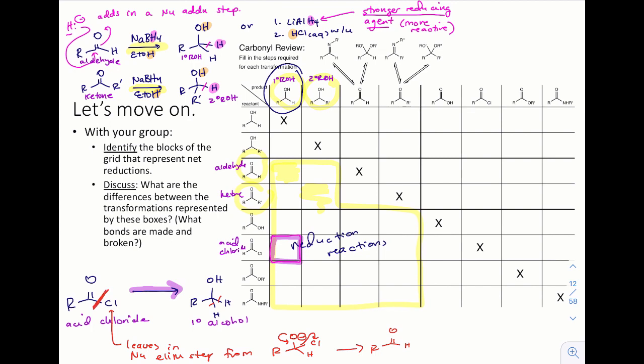So this bond between carbon and chlorine needs to break. These two bonds between carbon and hydride are made, and then the OH is made. OH is probably made in protonation, just like it was in these reactions of aldehydes and ketones above. And the bonds to hydride are probably made in a nucleophile addition step. We can predict some hydride donor adds hydride in a nucleophile addition, generates the tetrahedral intermediate we already predicted. That collapses in a nucleophile elimination, generates this intermediate.